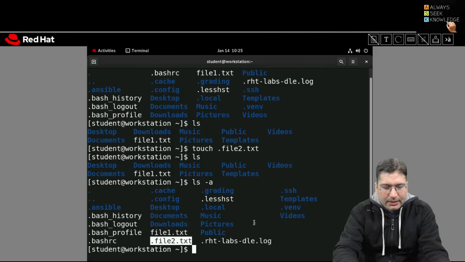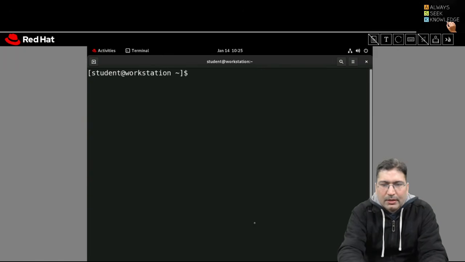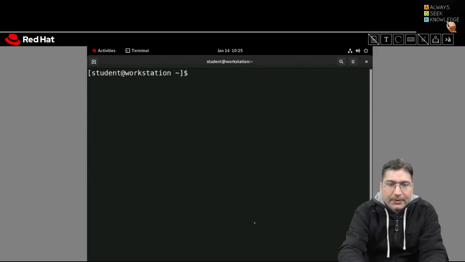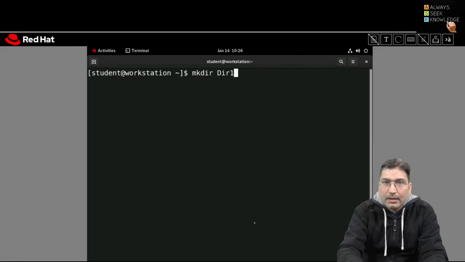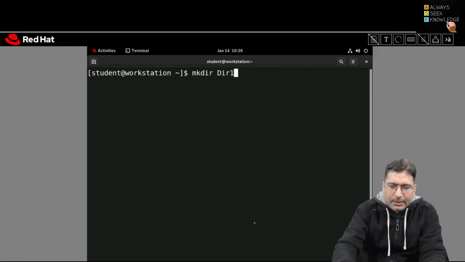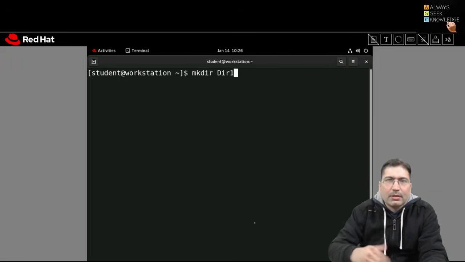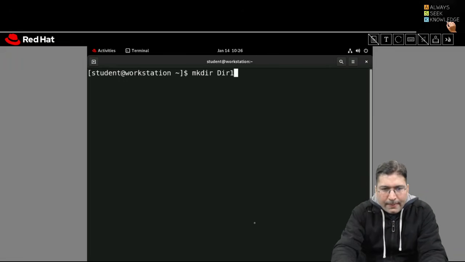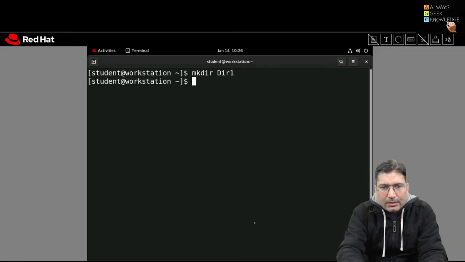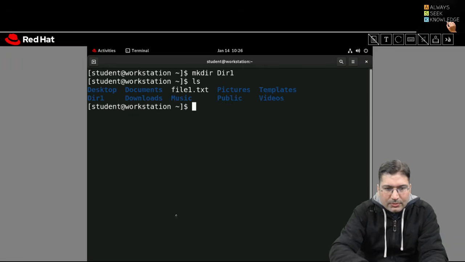You can specify a specific directory in ls. Let's say if you want to create a directory, you can use mkdir. Make directory is one of the commands, mkdir, and I'm creating here dir1. So dir1 is the directory name I am specifying, and mkdir is the command. If you are not familiar with mkdir, you can check man space mkdir, and you can check the options available and the behavior of mkdir. Once you hit enter, if you check ls, dir1 has been created.